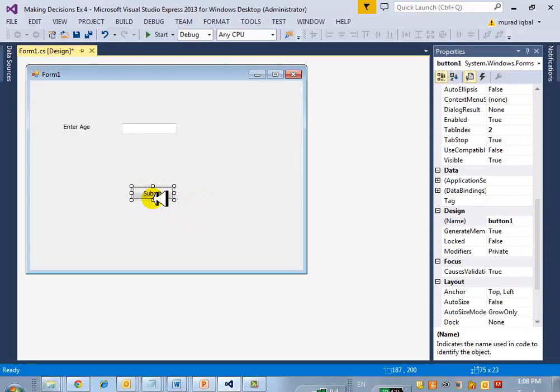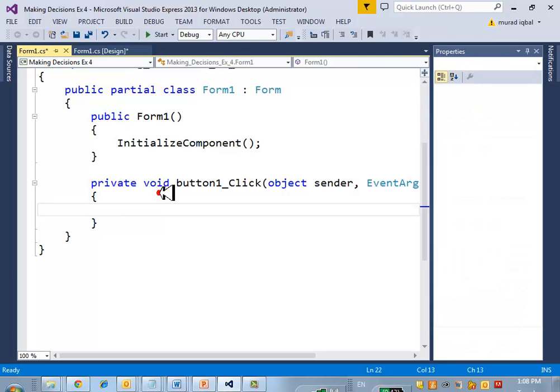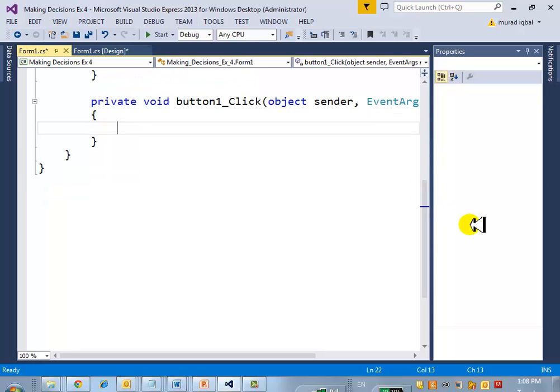When I submit this, now is when the magic should happen. What is that magic? It should now categorize the age. So first of all, I need to convert the string to integer, not string to double. So I have int age is equal to int.parse(ageTxt.Text). So I've got the age in text form.